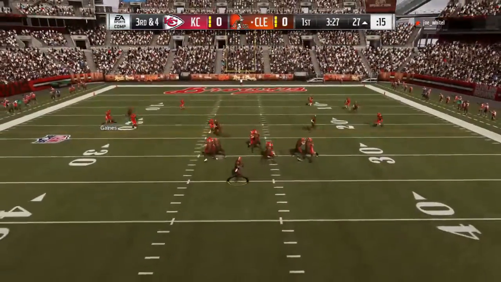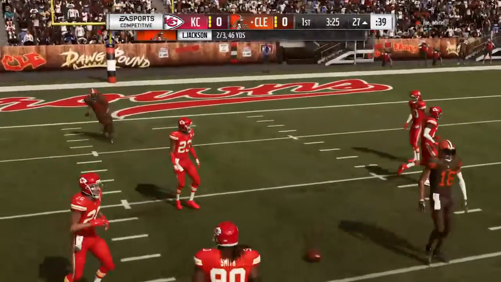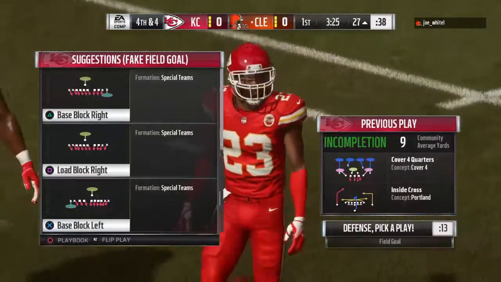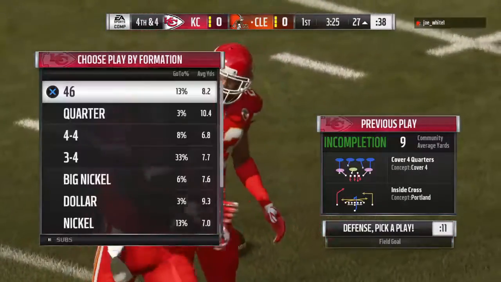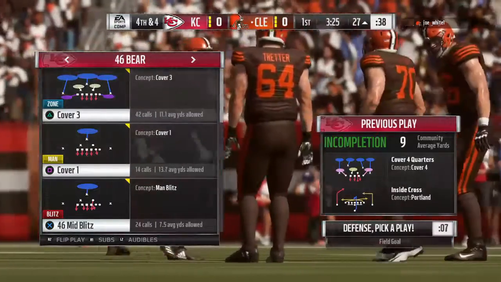To throw is Jackson. And that is incomplete. The coverage good that time by Kendall Fuller. Certainly looked like they were getting ready to convert there on 3rd down, but what an effort to get his hand on that one, knock it away, and brings up a 4th down decision.